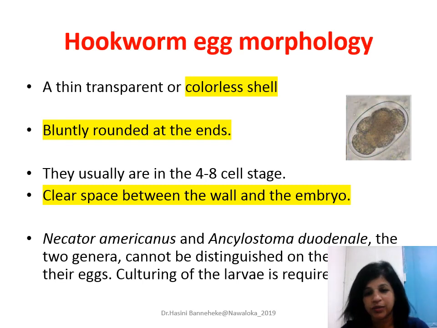Now when it comes to hookworms, you would have learned that there are two species that can cause hookworm infections, that is Necator americanus and Ancylostoma duodenale. In Sri Lanka, we don't have Ancylostoma duodenale causing human infections as a human hookworm. What we have is Necator americanus. We do have Ancylostoma coming from animals, but that is not causing hookworm infection. That causes another different infection. Here, we don't expect you to say whether it is Necator or Ancylostoma because you can't differentiate which is which using this structure. You can only say that it is a hookworm egg.